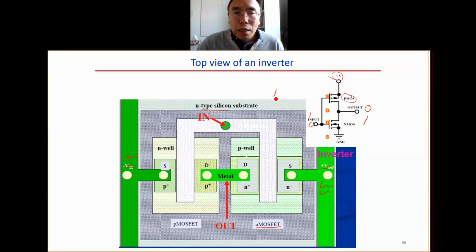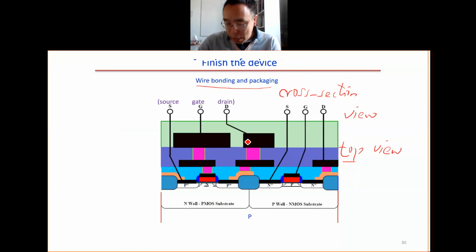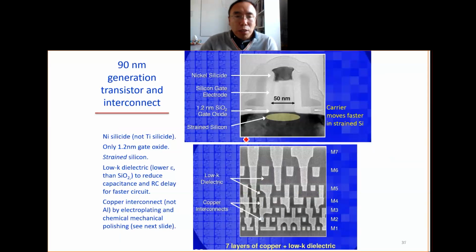For other logic circuits like NOR and NAND, the layout is more complicated, but the basic idea is the same. This is the technology in the 1990s. Afterwards, there were new developments. The first one is nickel silicide. In the slide we talk about titanium silicide, but later titanium was replaced with nickel. Later on, Intel wanted to replace nickel with cobalt, but this was not so successful. That's one major reason that Intel now lags behind TSMC.